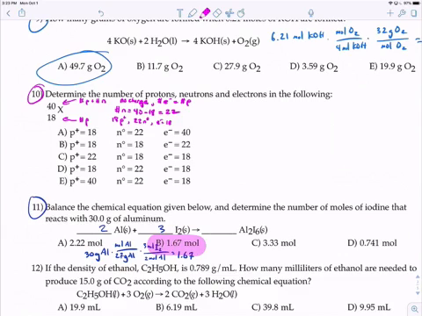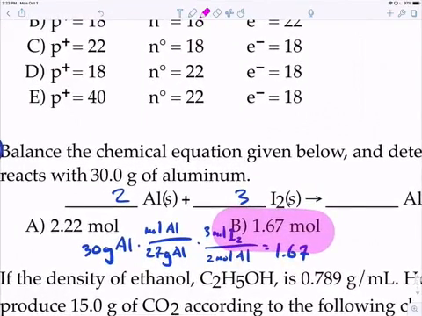So 30 grams aluminum, balance that. And again, you get the periodic table. You don't have to memorize the atomic weight of aluminum, unless you want to. It's a good flirtation tip when you're at a bar and you're talking to somebody. Like, do you know what the atomic mass of aluminum is? Well, I do. It works every time. But for those of you that don't have the skills, you can just look at the periodic table when it's handed to you in the test. But anybody have any questions with this one?